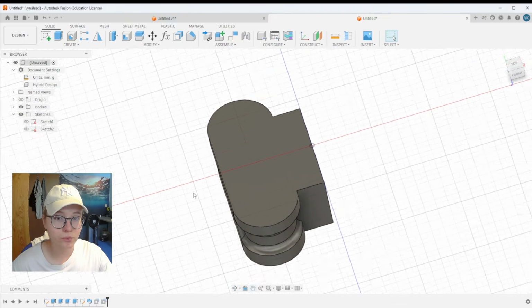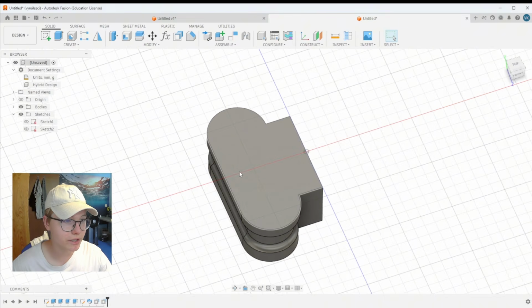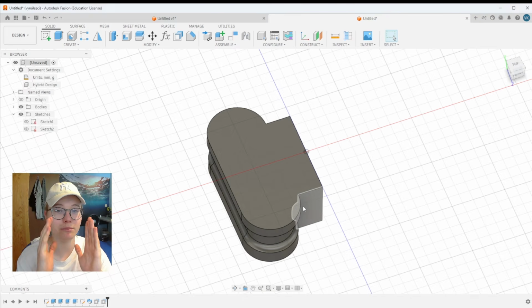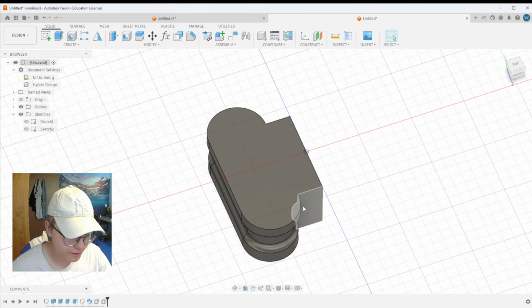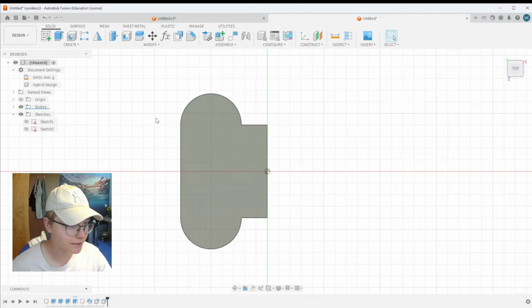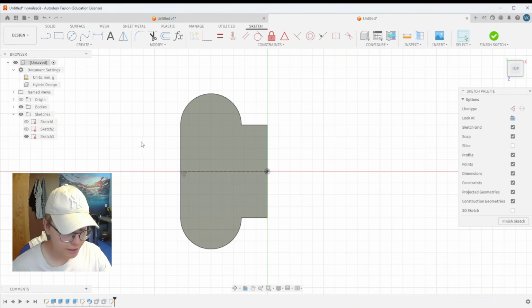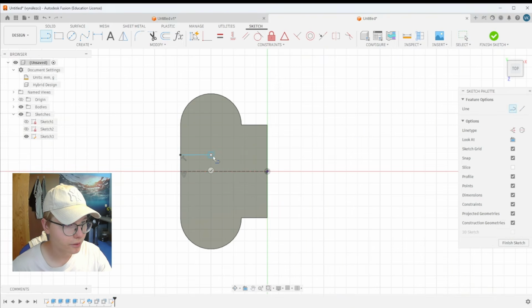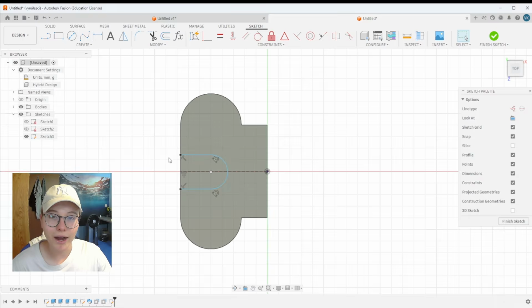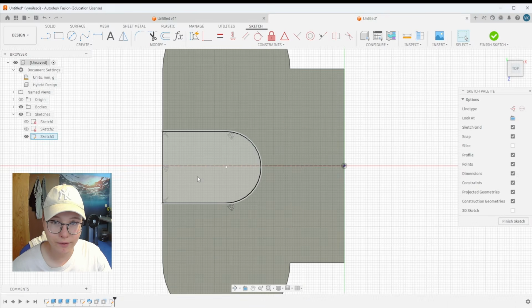And now to finish this part, we need to create the hole that it will be moving along so that it can have that flex there. So create a new sketch on top of this body, just like this, and then make a construction line in the middle again, and then sketch another which will be like an arc. Once you drag the line, as you can see, it starts creating the arc instead of a line, so you can create this body right over here as I have created.